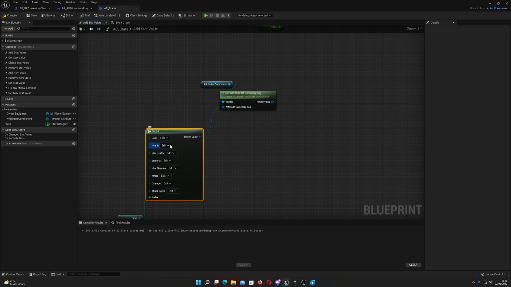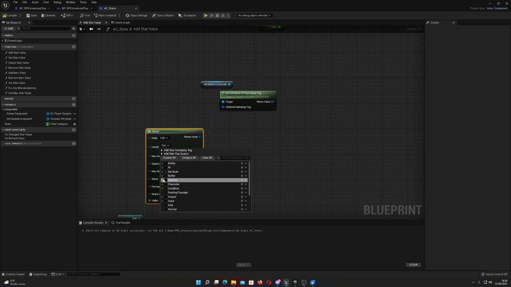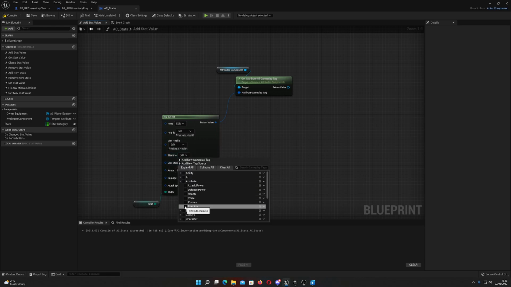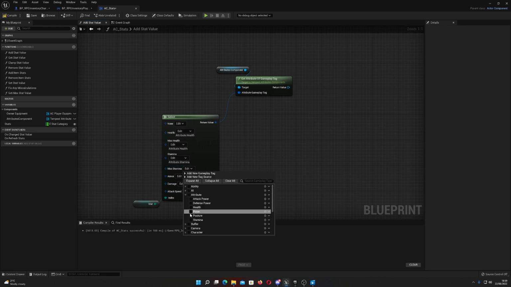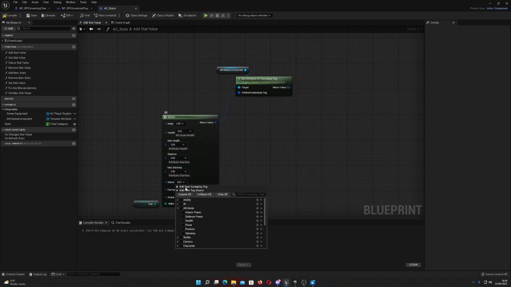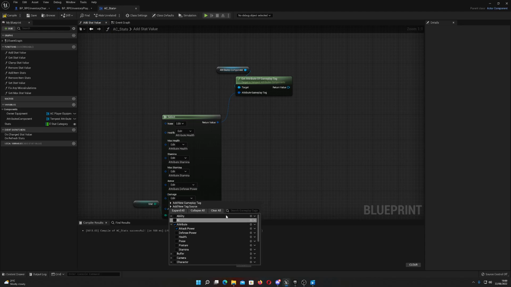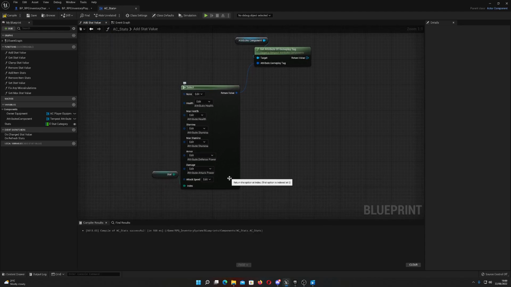Connect that to this. We will go to attributes, health. Gain health, stamina. This is called under defense power. Damage is under attack power. There is also attack speed. We will get to that one in a few minutes. We'll get the base setup of this to begin with.